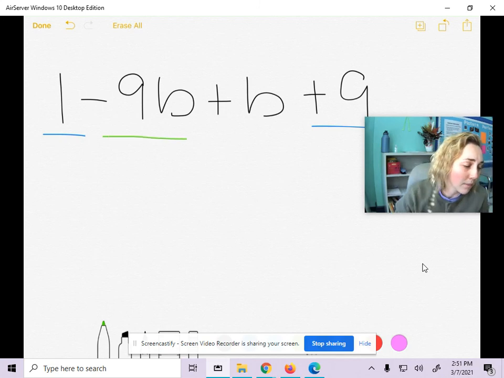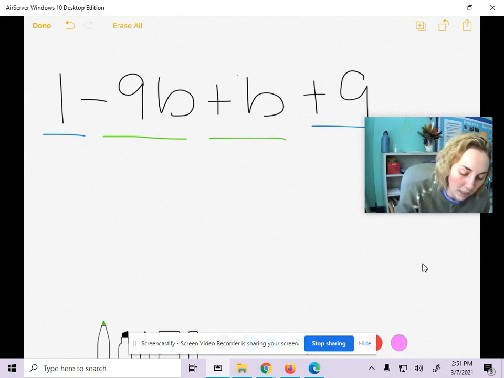The only like term that goes along with that one is just going to be b. Because remember, when we have a variable by itself, we need to automatically assume that there is a 1 in front of that. Okay? The variable is by itself. There has to be a 1 there for that b to even be there. Because remember, 0b or 0x doesn't exist. So we do need to make sure we have that 1 there.